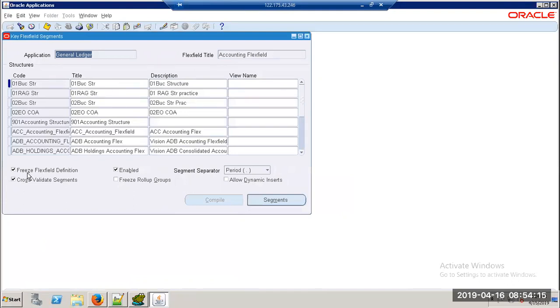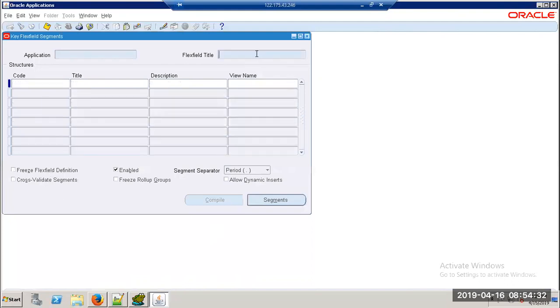These are the Flexfield definition, enabled, and so on, through which there are segments, combination of segments. Hope you remember, we did the locators, right? The percentage locator interface we have done, right?